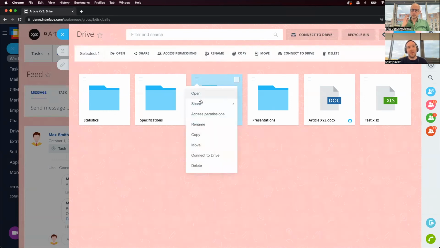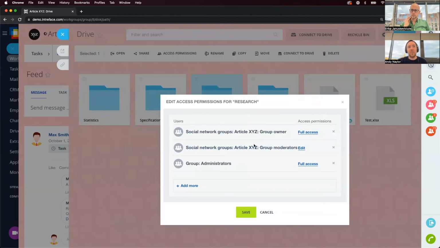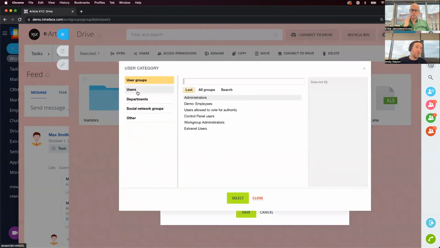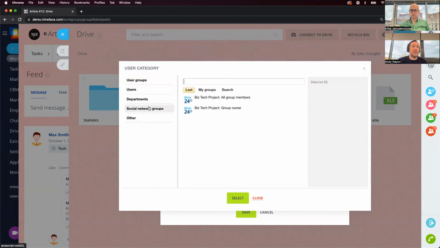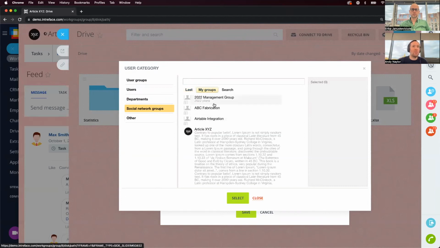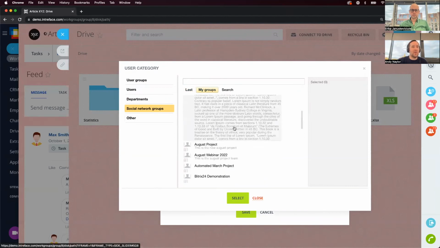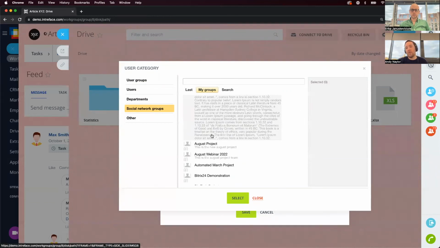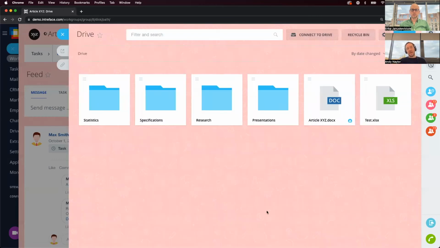We can click on here, click on access permissions, and I can add either the individual user themselves, so the extranet user, or I could find the all members option for this particular work group and then select it. So if I found, I can't recall what this one was called, but article XYZ, there you go. So we can click into there and allow all group members to be able to see that particular folder. And that makes it quite good because you can set a hierarchy of permissions on your folder structure should you want them to be able to see it.